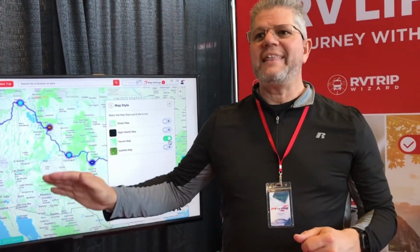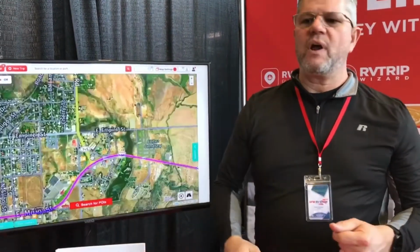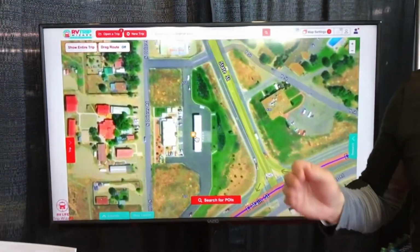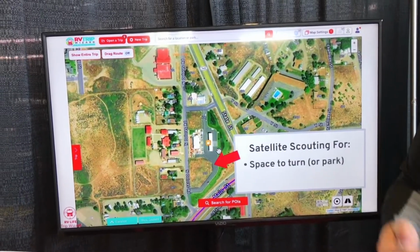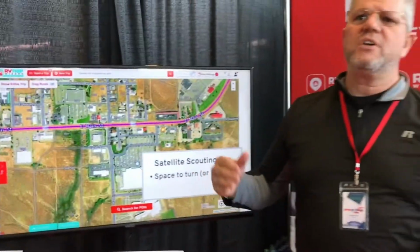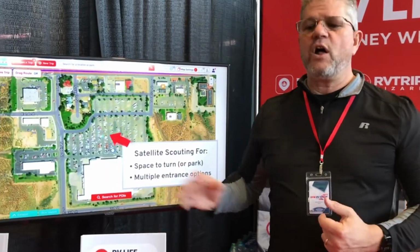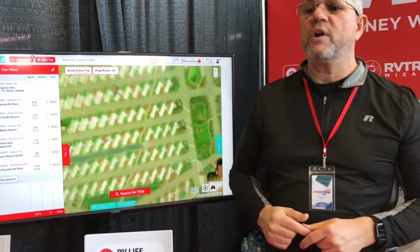We know that hill isn't that bad. We're okay with that. We've checked out the campground, the rest area. This is one of the new rest areas we like, not one of the skinny old ones. All of those things you wanna know as you're planning. You wanna add in your Costco and Bass Pro Shops and Walmarts along the way. We've got all that. Museums and zoos and stuff like that if you want to as well.